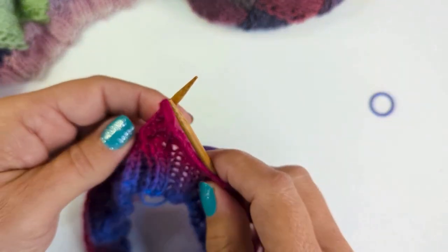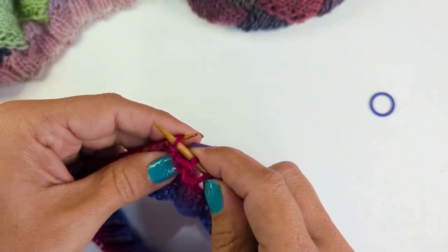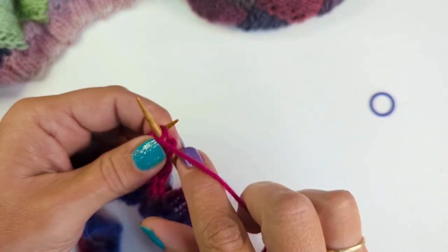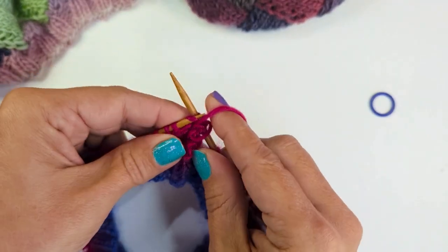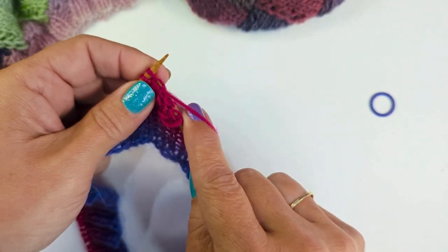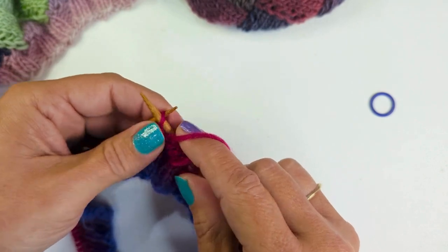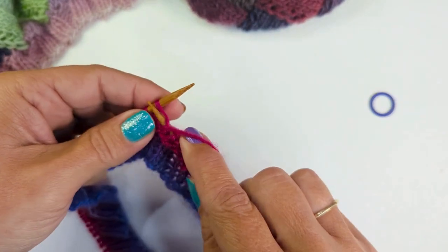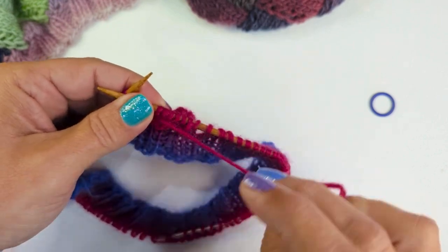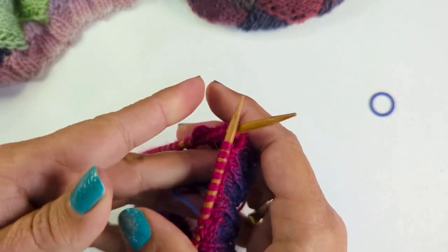then turn. So I slip one, and now I'm going to purl to the gap. So that's one stitch that I just slipped, then 2, 3, 4, 5, 6. There's my gap, 1 past 7. So now this first triangle is finished. I'm going to show you what it looks like on the other.